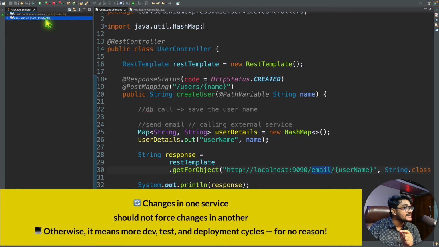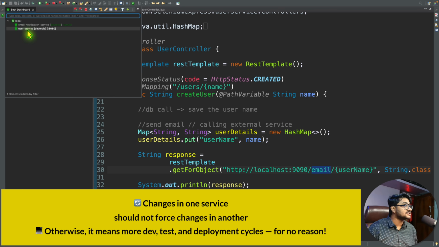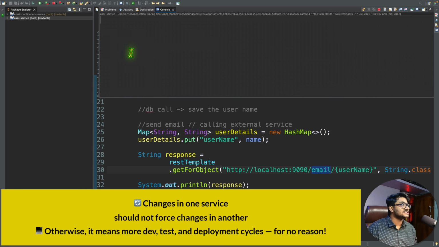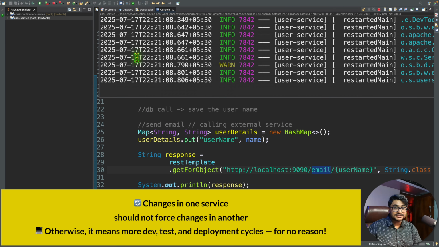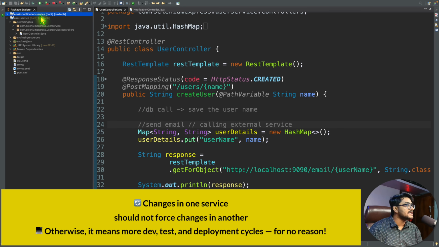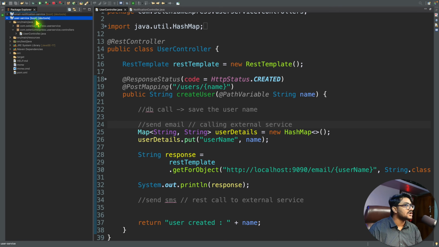Because if you're going to change anything over here, again, we have to create a new build, deploy it inside our server and start our server. Then only the things will work. In our case, we are on the local server, so we are just hitting a button to start and stop the server. But in production, it is going to be a tedious job to restart the server or to redeploy the changes. So it's not good: if something is getting changed over here, we should not have to change it over here.